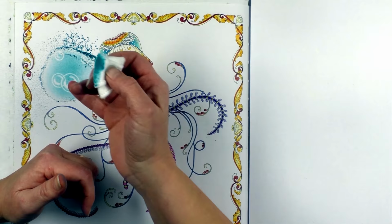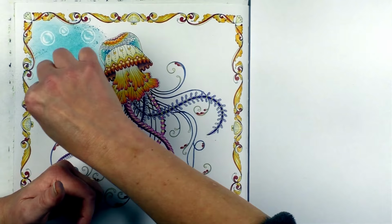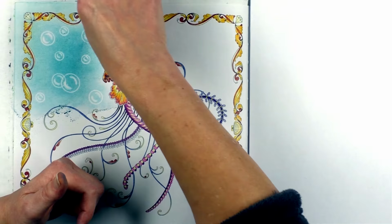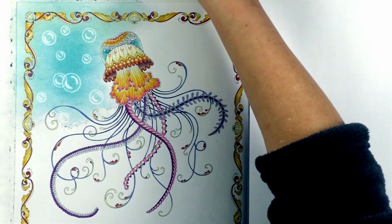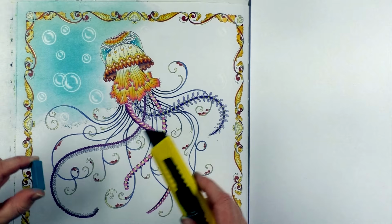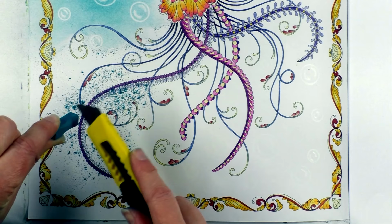I step back here, here's our bubbles. Now they're appearing. By putting a little resist on there, we've got these lovely bubbles coming up. Just rub your pastel all over. Keep going down on this bottom side. We've got some more pastel dust, and we'll see some more bubbles magically appear.